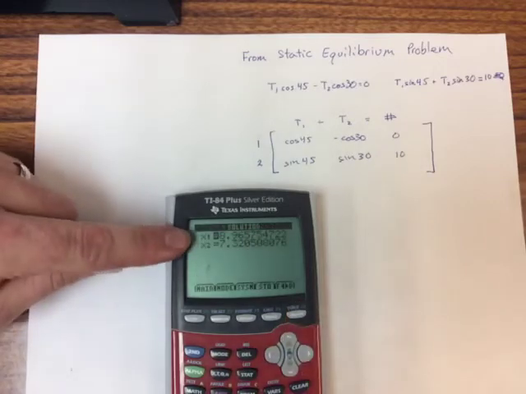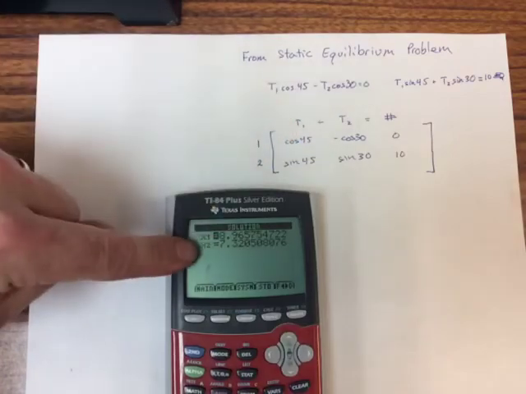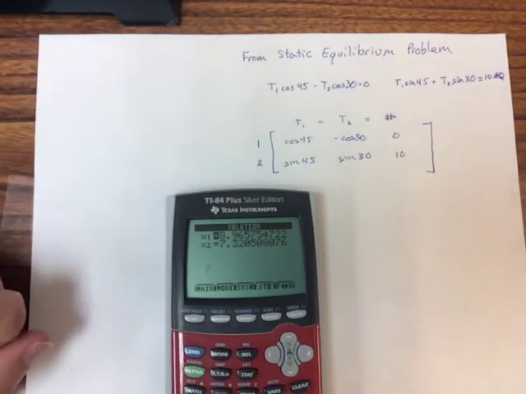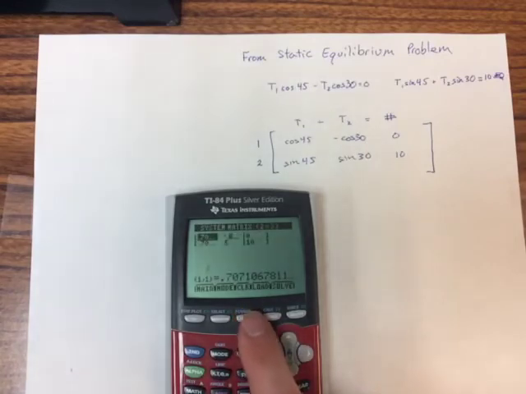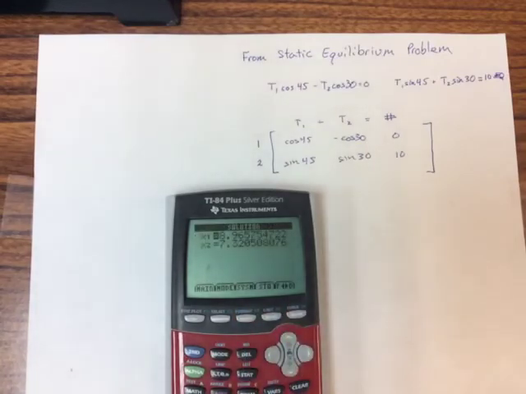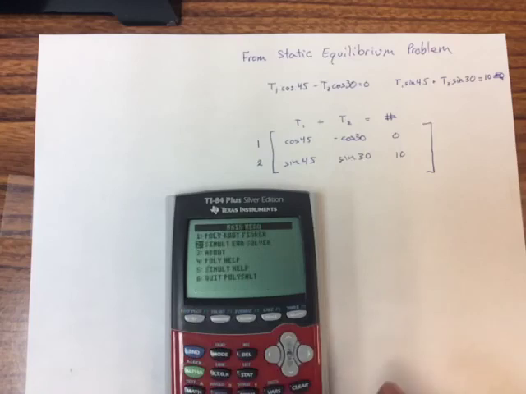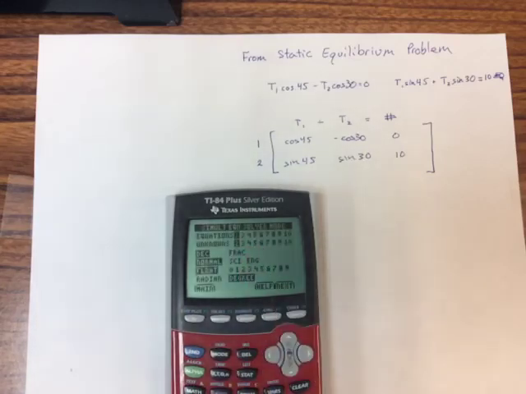Now, x1 is the answer for my first column's variable, T1. x2 is the answer for my second column variable, T2. If I messed anything up in my typing, I can always hit System and go back to that system of equations just to make sure I inputted everything correctly. Otherwise, that's the fast way to have your calculator do that system of equations. And this is very helpful when you get more and more equations. So let's say we did 4 equations with 4 unknowns. This would solve that as well.